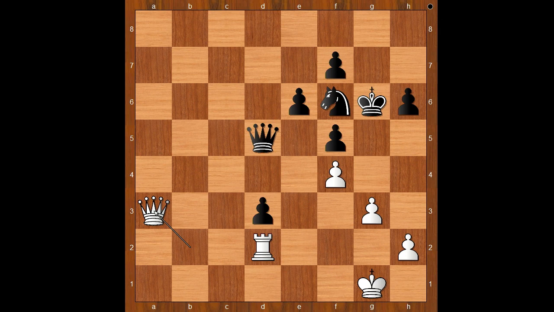But probably Wei Yi got tired, and he played queen to e5. Black to move. How would you continue? Nepo played queen to e4. Queen takes on e4, f takes on e4.